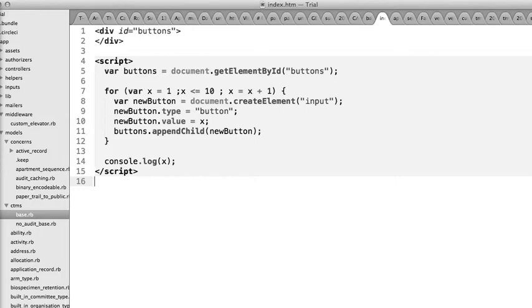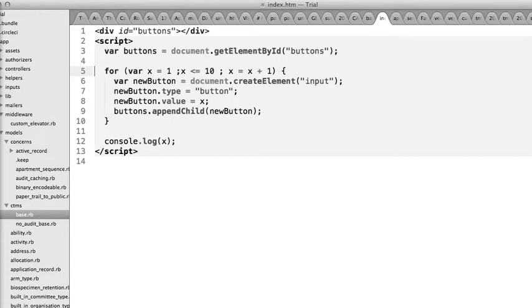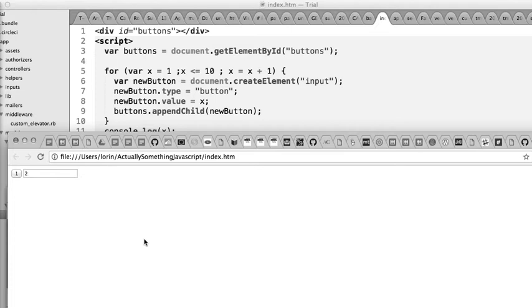I've saved out that script. To be able to have it still visible for those who might be typing, I'm just going to scroll. I'm actually going to put that on one line and take away some of this extra space, so other people can keep typing as we're moving forwards. Refreshing the page. Okay, I do get 1 through 10.